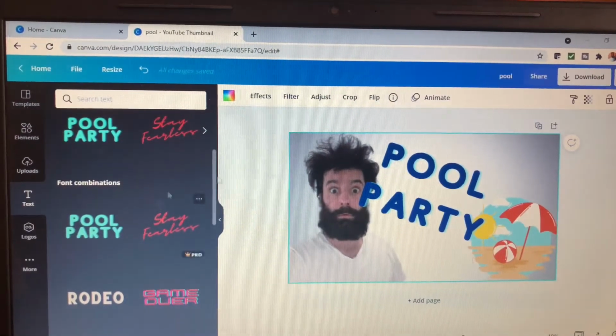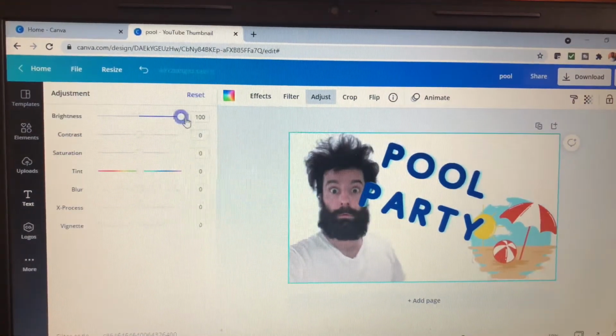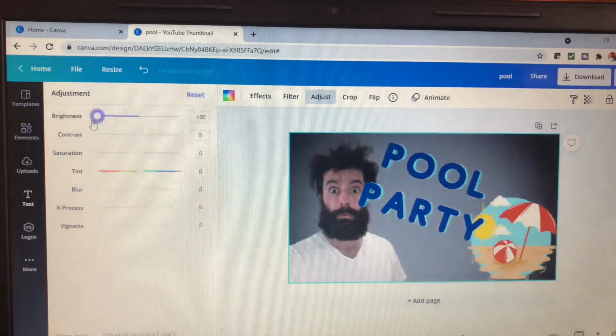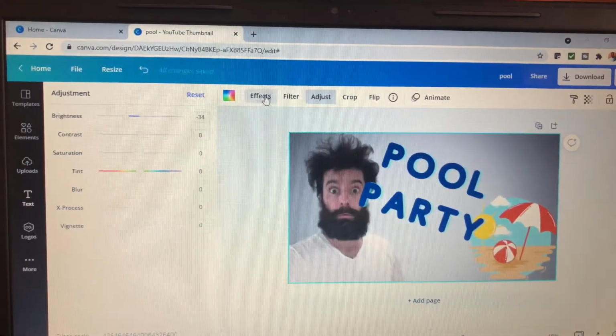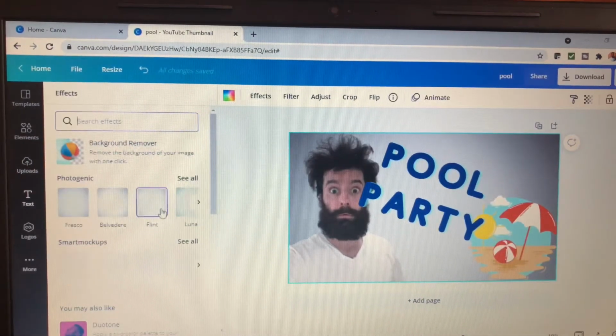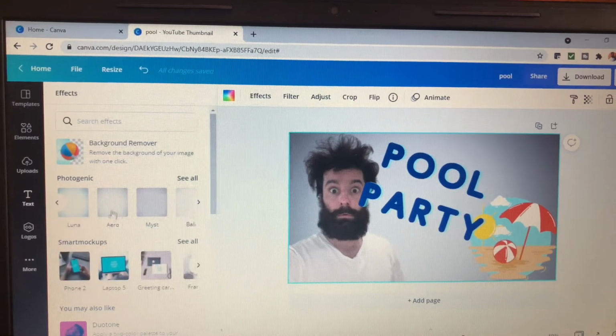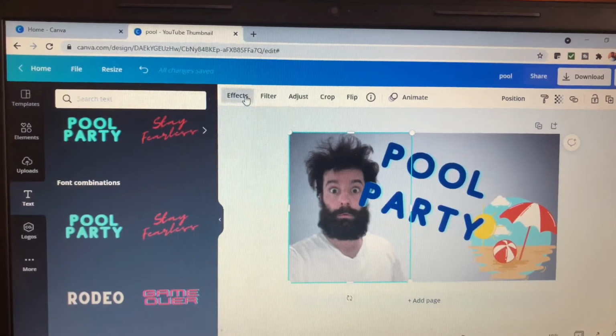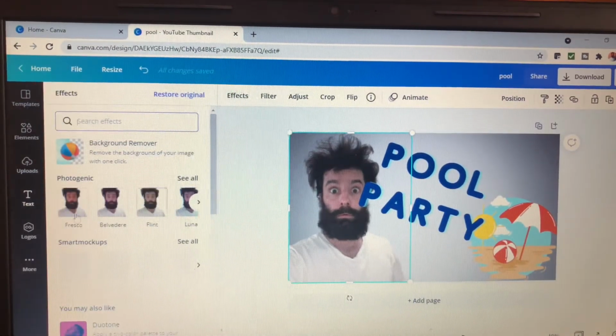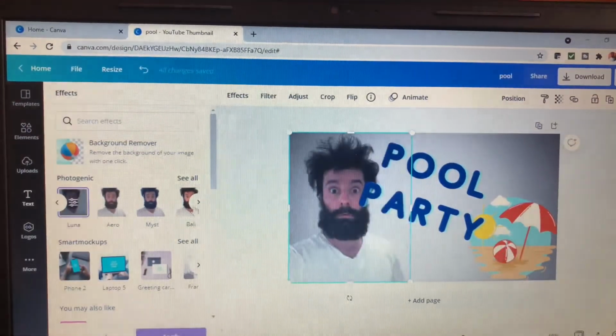And I'm not going to show you all the features here. You can kind of play around with it yourself. You can adjust certain levels, the brightness of certain things, like look at that. The contrast, all that fun stuff. You can crop certain things, add effects. Let me click on my face, go to effects. See, you've got your thumbnail picture, and if I wanted to make my face a little red, look at that. Looks like I just ate a hot tamale. So you get the idea. You can kind of play around with it.